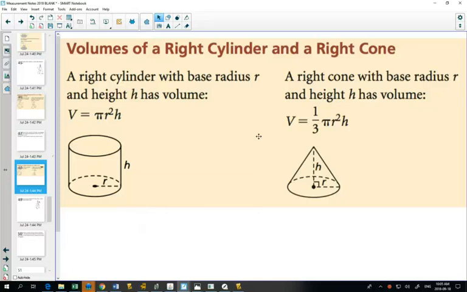We looked at these formulas yesterday, and we talked about a cylinder being a circle on the bottom multiplied by its height, and if you kept stacking circles on top of each other, you'd fill that whole shape. And so that's the volume for a cylinder. And the same idea with the 1/3 for the volume of a pyramid with a square base or any base happens with a cone. It's just 1/3 the area of the cone.